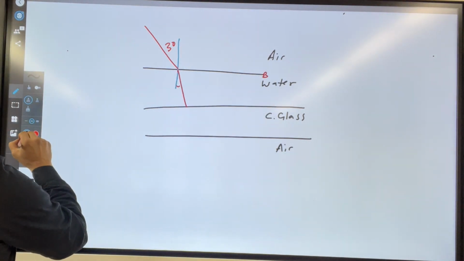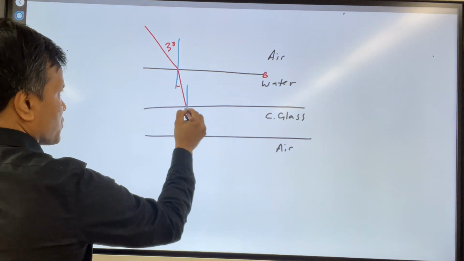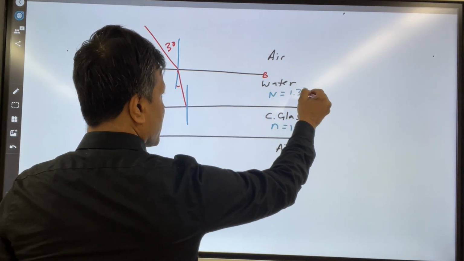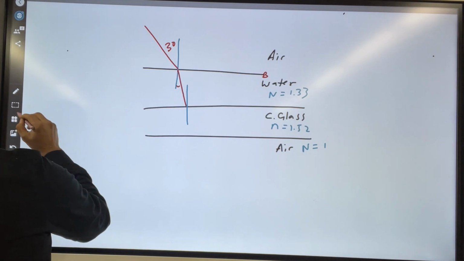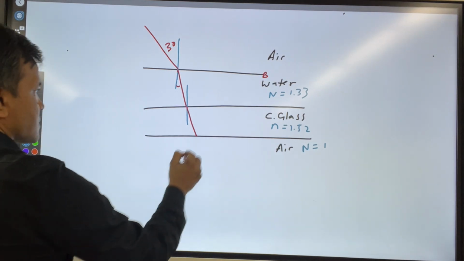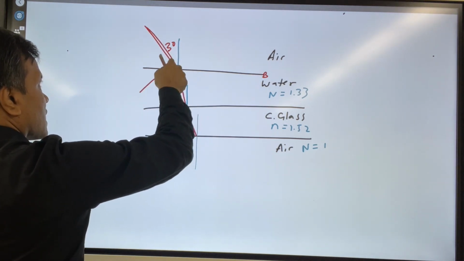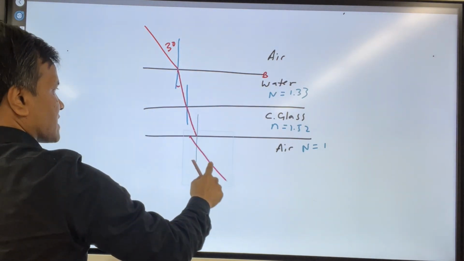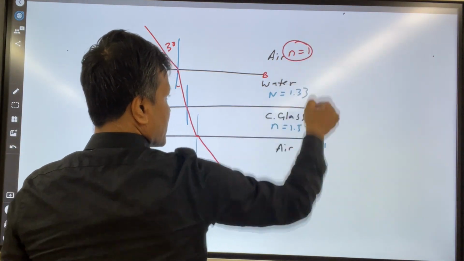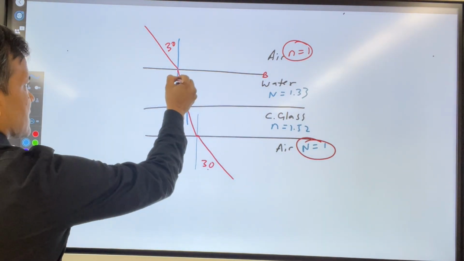Before we find that, let's create all of them. This one will be smaller than this one because this n is bigger. The n is 1.52, n is 1.33, n is 1. Okay, so the light will even bend more. So now, what is interesting is this is not good. Light's going to be back to the 30-degree over here, and that's what we're going to prove, because this is 1 and this is 1. So they must have the 30-degree for both. Okay, so our goal is to find this one.